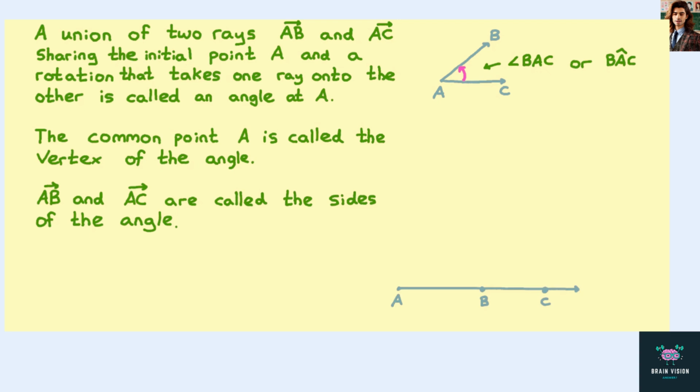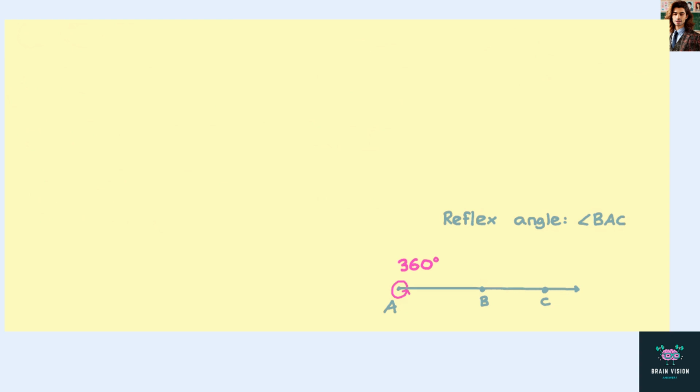We can formally define angle measure in a similar way, however, we first need to decide on units for the measure of an angle. We can do this by defining one full rotation to have a value of 360, and we use the units of degrees to represent angle measure. So, the reflex angle at A shown has a measure of 360 degrees. The superscript circle represents the units of degrees.